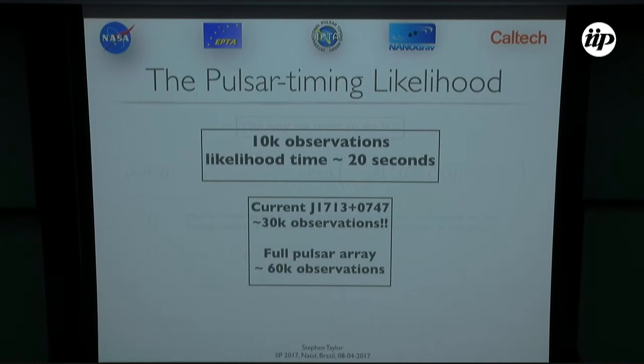No, as you add more observations, this makes your matrix larger. It makes your matrix larger in dimension linearly, but the inversion of that matrix goes as n cubed. So it just becomes completely unreasonable. It already is unreasonable, because you want to do this potentially millions of times. And it would take you almost a year just to do a single analysis. So that's unreasonable. We want to do this many, many times in an experiment.